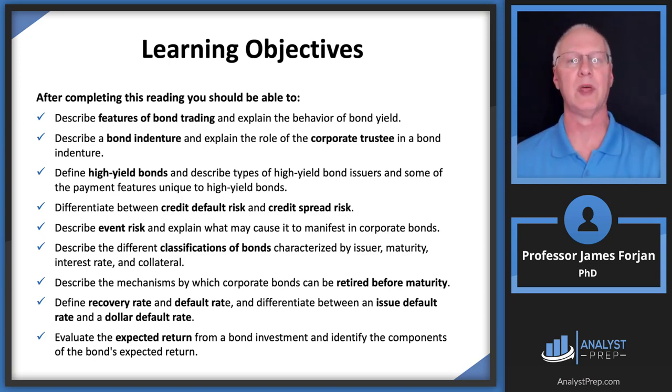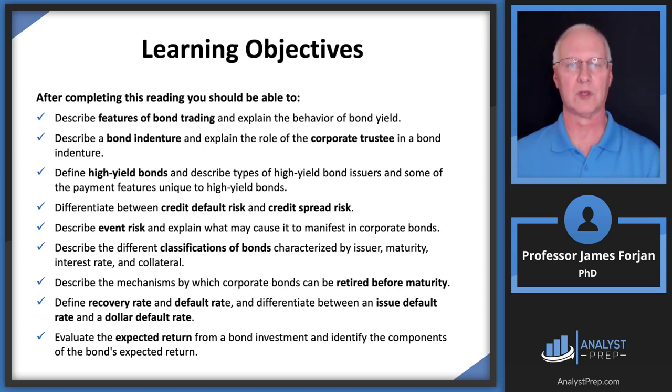So I want you to remember this, that bond investing exposes the investor to pretty much two basic types of risk. The first risk is default risk, and that comes under a couple of different names. We'll talk about some of those in this slide deck. But think about it this way. Let's suppose that we buy a bond issued by a large corporation like Johnson & Johnson. And Johnson & Johnson promises to pay us $50 every 6 months for the next 20 years. And then at the end of 20 years, it will return our par value of the bond.